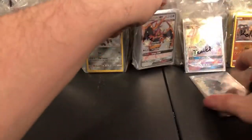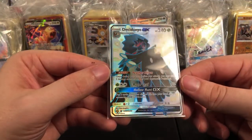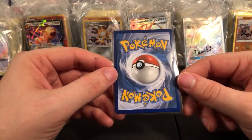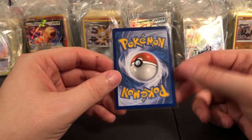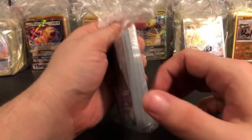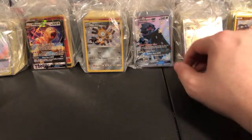So let's go ahead and take a look at the Decidueye. Nice try, DL. Okay, so let's see. All right, I would say a little thin on this side from the front, but let's see if it's that way on the back. Yeah, it's a little thinner on this side on the back. The corners and edges look good, so the primary thing that could cause it to lose a 10 would be this thinner edge. It might still be valuable as a 9. I think they would have to decide whether to give it to you with it being slightly off-center. Who knows? Maybe they would. I don't know how stingy they are. We haven't had enough cards return. We've had like two shipments return. So I still have some learning to do.